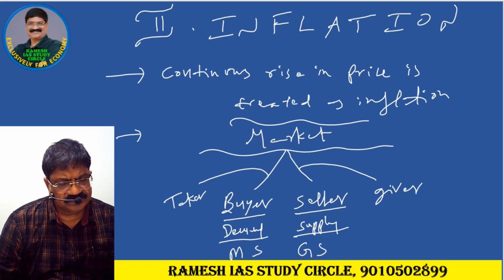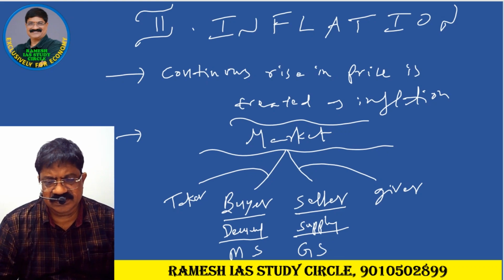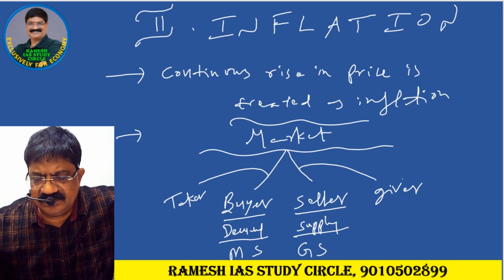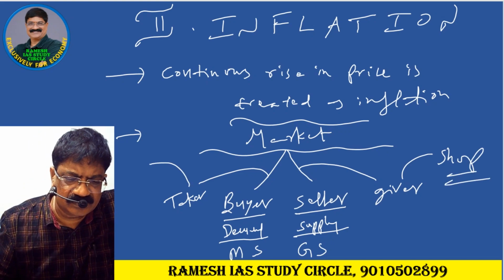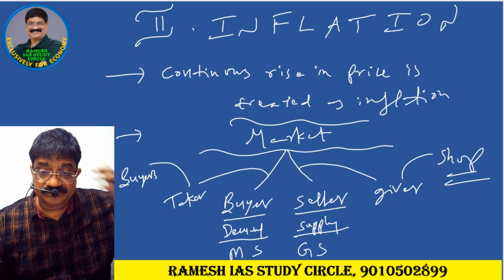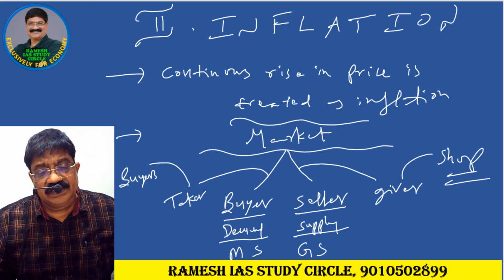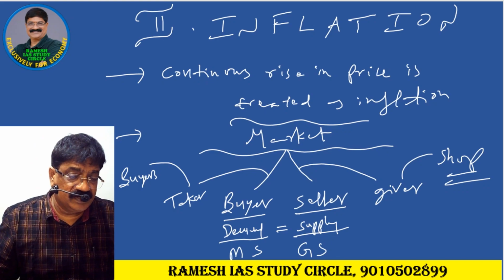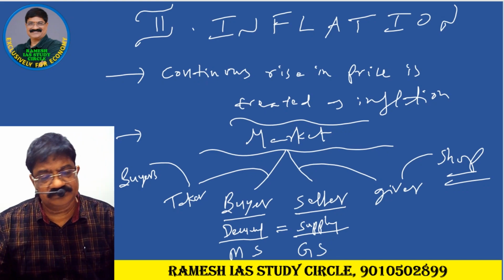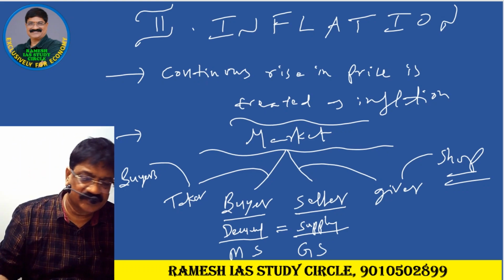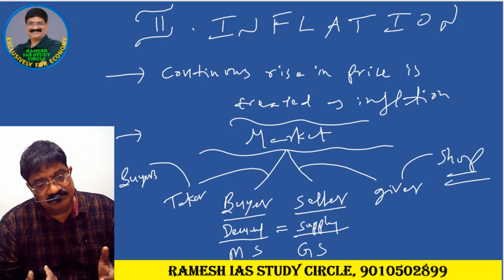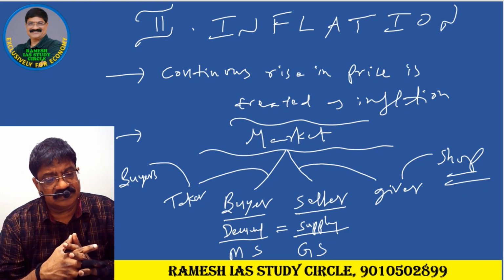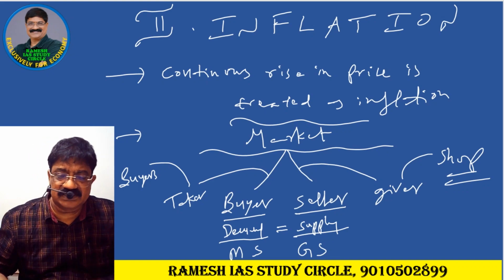For example, if you go to a shop, you become a buyer. You purchase the goods from the shop. Shopkeeper is the supply. Here buyers, purchasers. So we need to maintain balance between these two forces. Demand must be matched with the supply. Whenever a mismatch takes place, then we have to face the problem. The problem is named as economic problem. Economic problems erupt whenever a mismatch takes place between two opposite forces, demand and supply. So that's why we need to maintain a balance between demand and supply. In such a way, measures are taken.